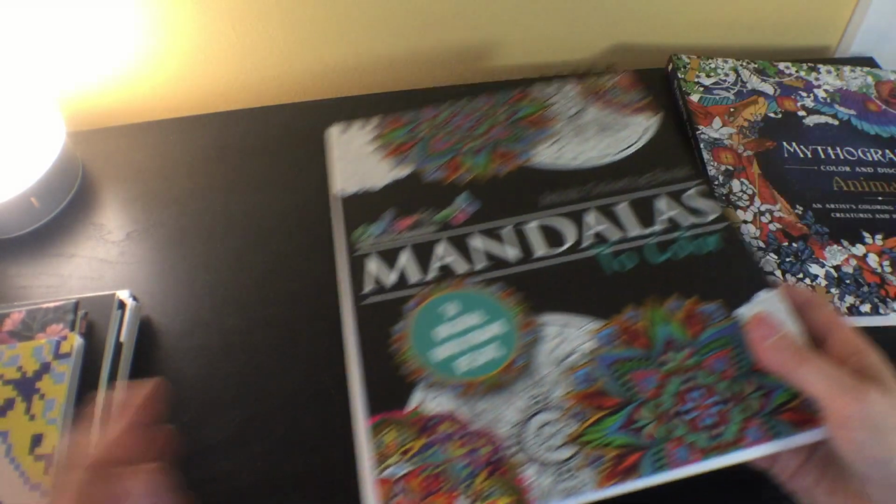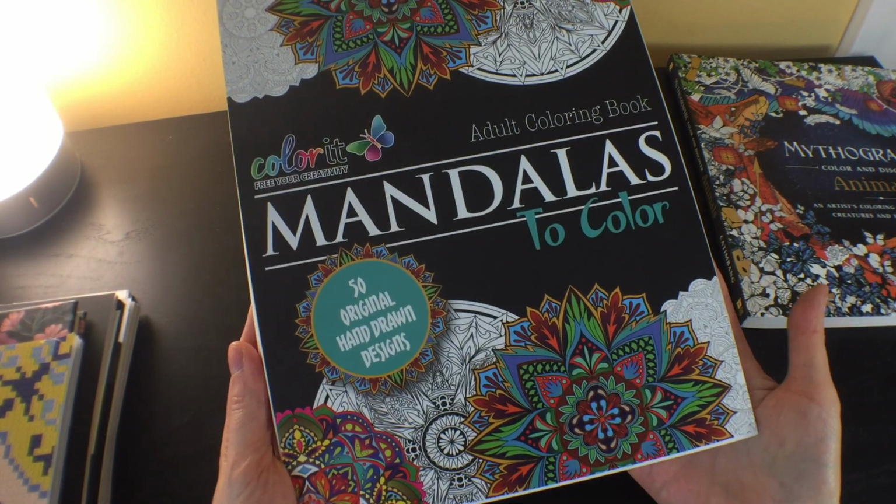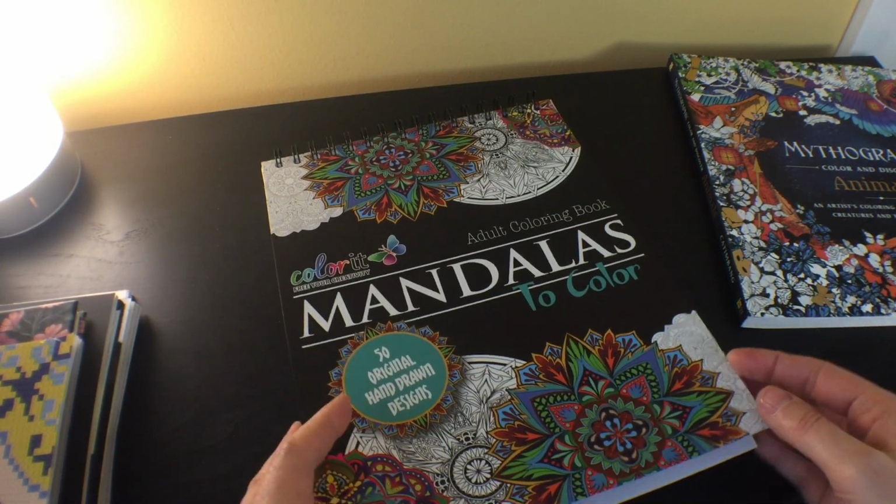And then the next one that I did was in Color It Mandalas. This is the first volume.